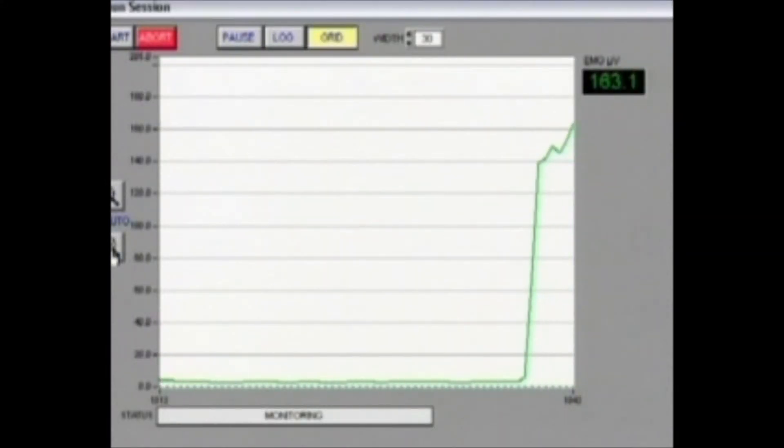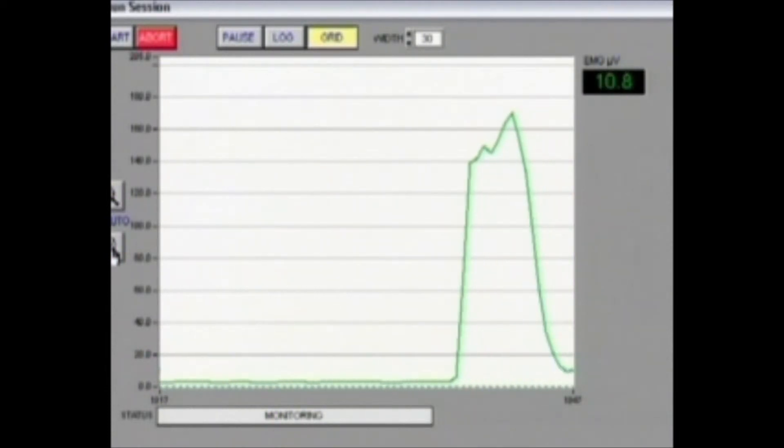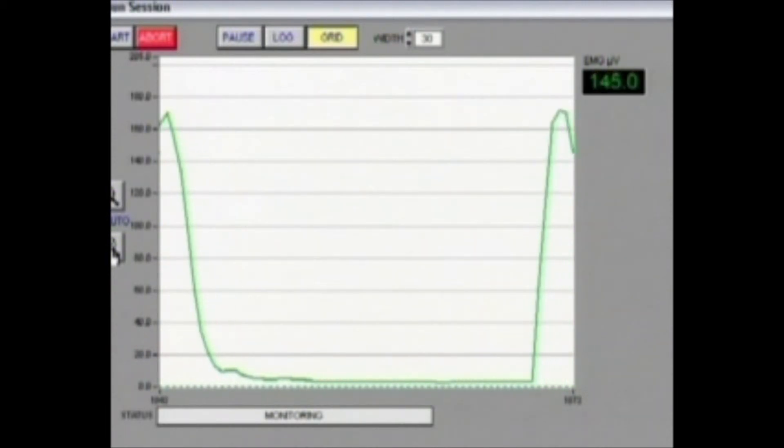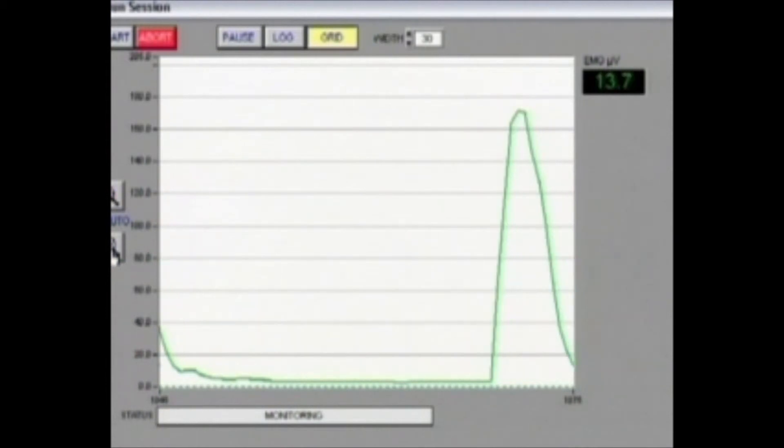She got up to about close to 170. That's pretty high — people who clench and grind can generally get up over 160, while people who can't are often well below that. So that's certainly an indication that those muscles are developed and used to some exercise. Let's try it one more time — just another clench as hard as you can go. And around 171, so that's pretty similar. Now relax the jaw so we don't get your muscles too tired for the demo.